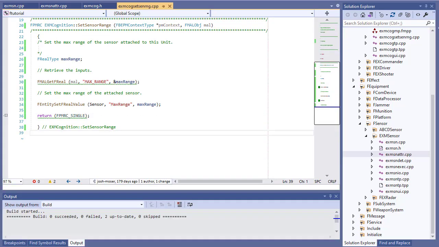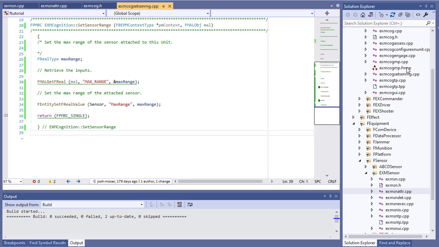There's one thing that I would like to show you before we end this video, and it has to deal with what we think is a bug in Visual Studio. We haven't been able to figure it out. It's the same bug that we mentioned when we were talking about editing graphical user interface template files. We have a custom rule defined for FMPP files for compiling those to generate the code for the corresponding CPP file. And sometimes that rule will not compile. So I'm going to illustrate that for you.